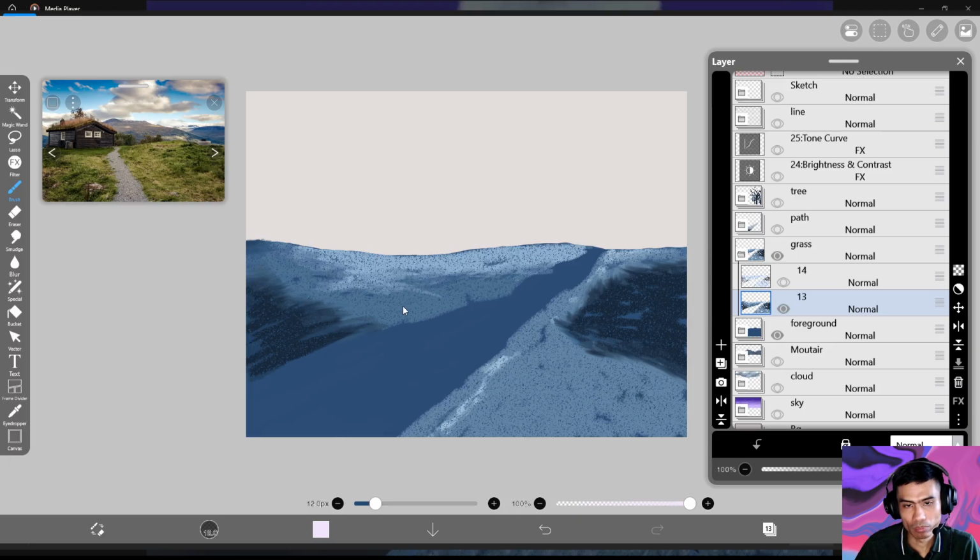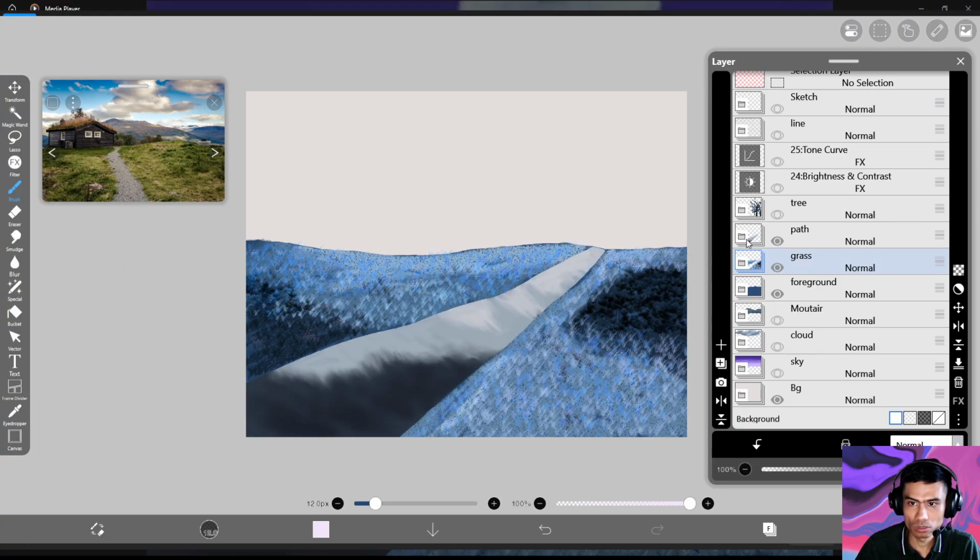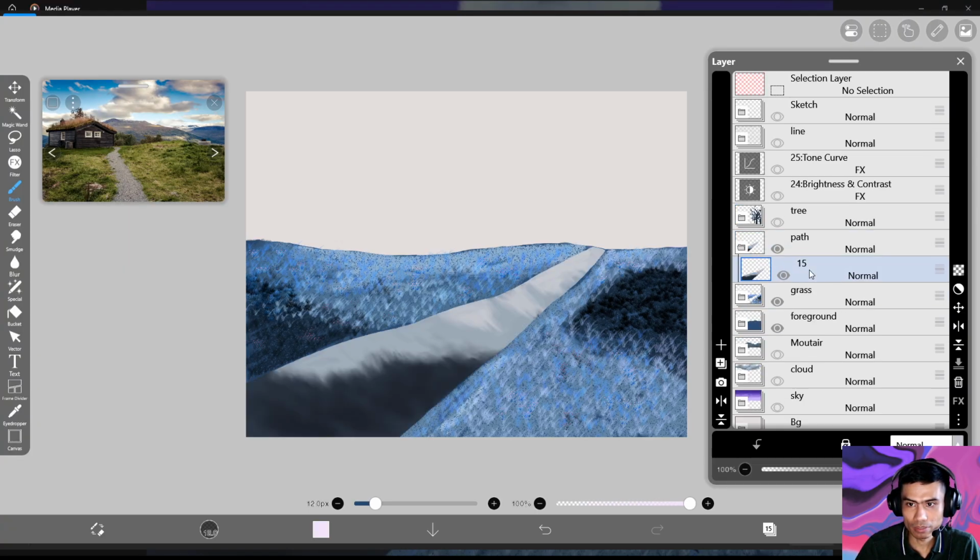So I block out the color, and then I continue, and I use the grass brush to paint, and then I continue. The next is the path, which is just a normal straight line, and I draw in the shadows and the lights.